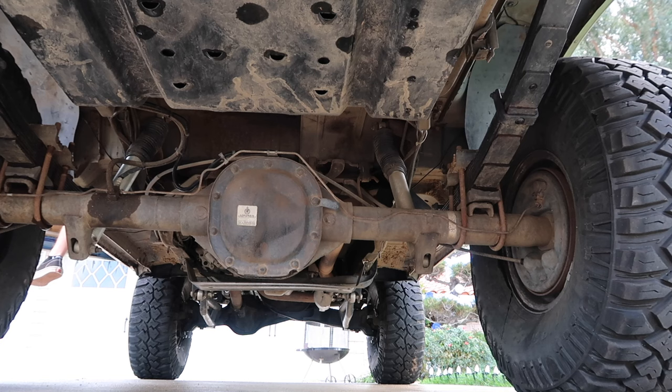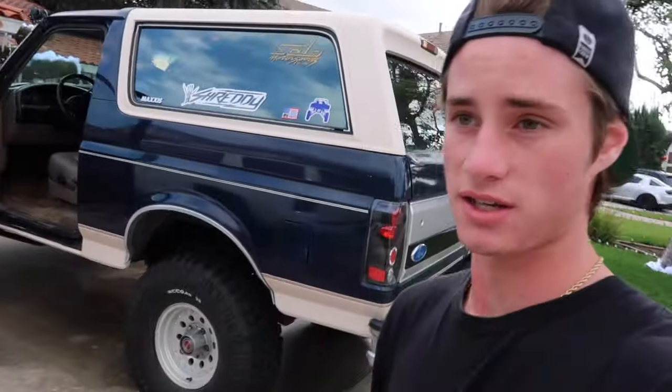Another thing this truck has is a straight-piped exhaust, which makes it sound like I'm going a lot faster than I actually am just because it's loud. The motor has to work hard turning those big tires with the terrible stock gearing, so it tends to upset some people. But I enjoy it personally — if a car doesn't have a loud exhaust, it's not fun to me. Let me go ahead and start it up so you guys can hear it. Yeah, it's pretty loud, sounds pretty good. I enjoy it a lot; other people not so much.